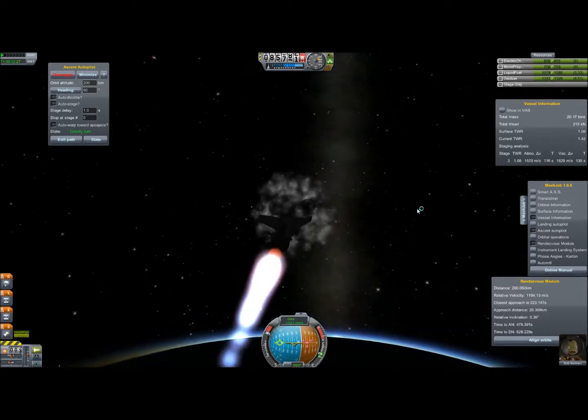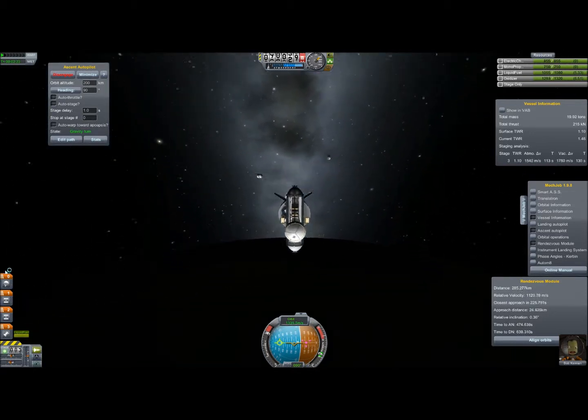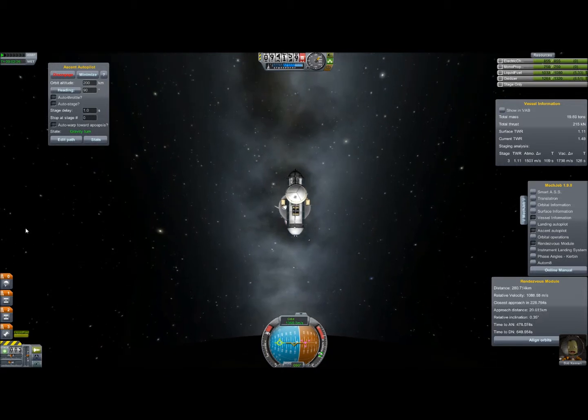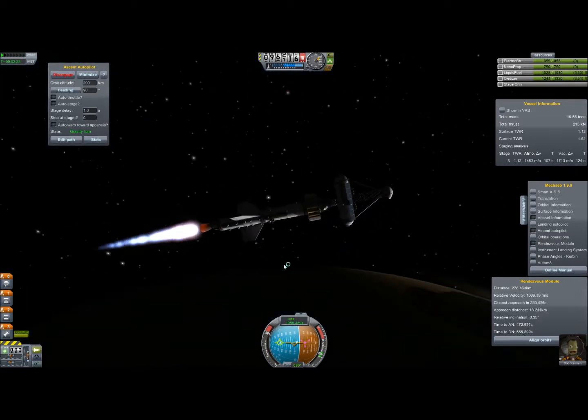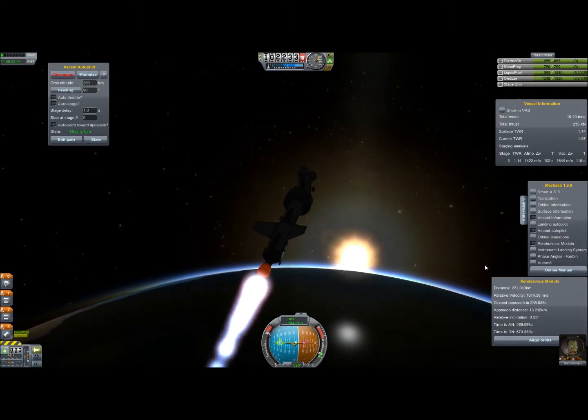Alright, we're separating those unnecessary tanks. That was just a little extra fuel. And they harmlessly bounce off of those winglets that I've fixed to my orbital stage. And we are on track to do our rendezvous.